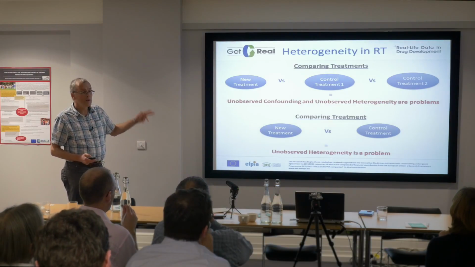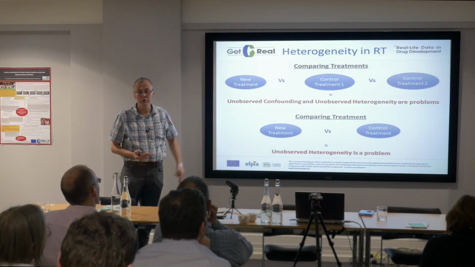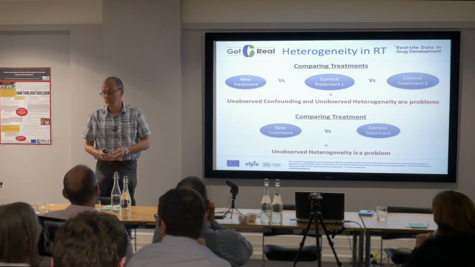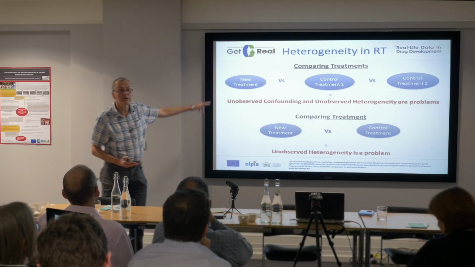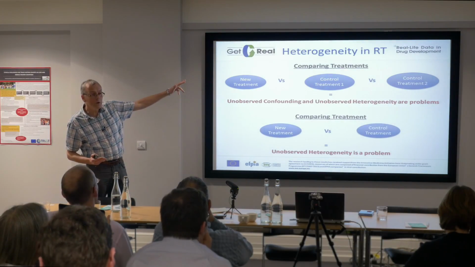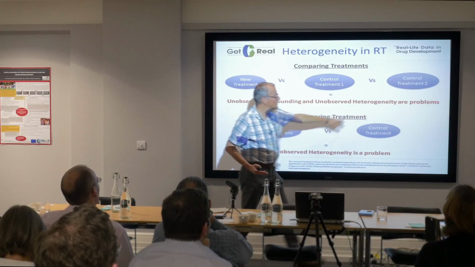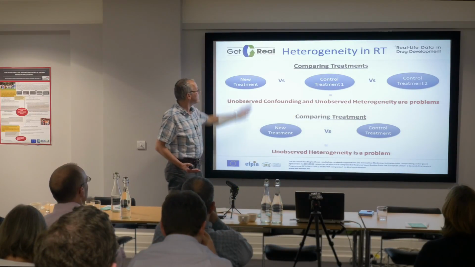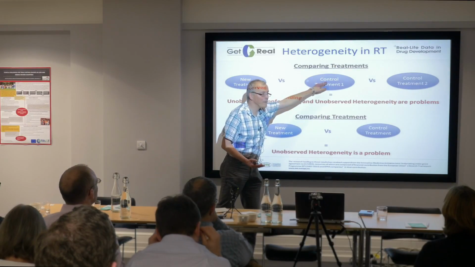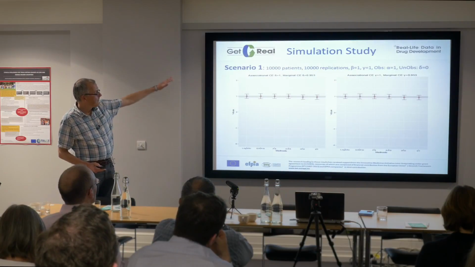So just briefly, the other challenge is, of course, this usual care. You have various treatments in your usual care arms, let's say treatment 1 and treatment 2. Of course, the comparison between the new treatment and usual care overall is random, but you may have an interest in comparing the new treatment versus treatment 1 and versus treatment 2. You want to make individual comparisons. We did some work showing that there may be a potential bias there. Let's say treatment 1 is all used by women and control treatment 2 is all used by men. The new treatment is composed of a mix of men and women, so comparing men and women to women only leads to a bias. So we did some work around that, and here is an example.